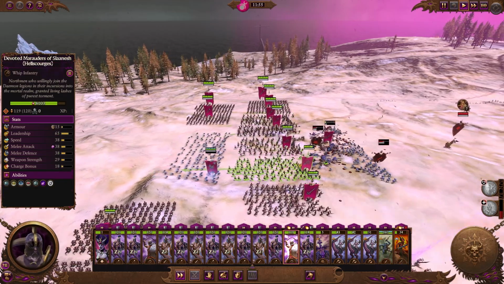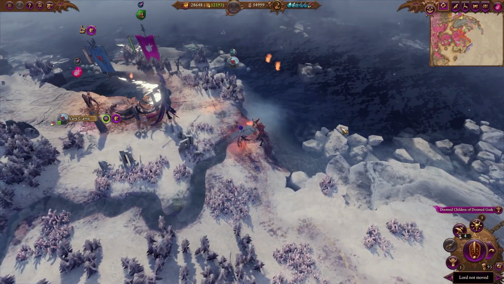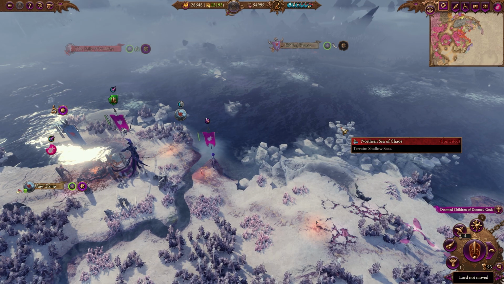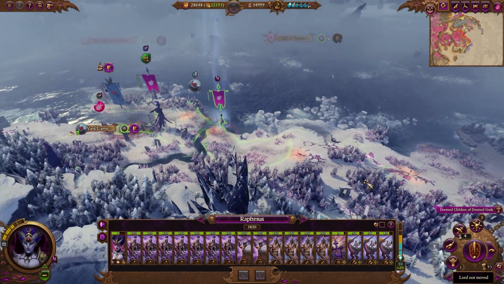Seeking Slaanesh's embrace! We took the replenishment because we're going to continue to use this army in the region, but basically that's how you use the Disciple armies to extend your movement range and take out targets that you wouldn't normally be able to take out.